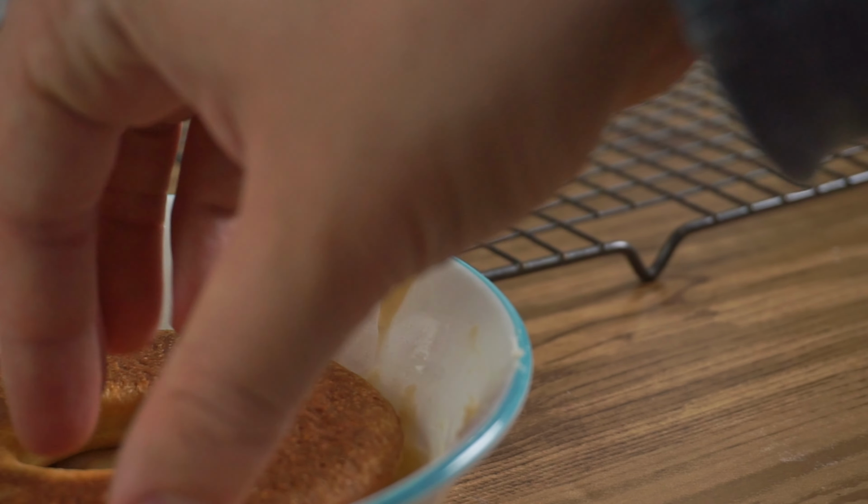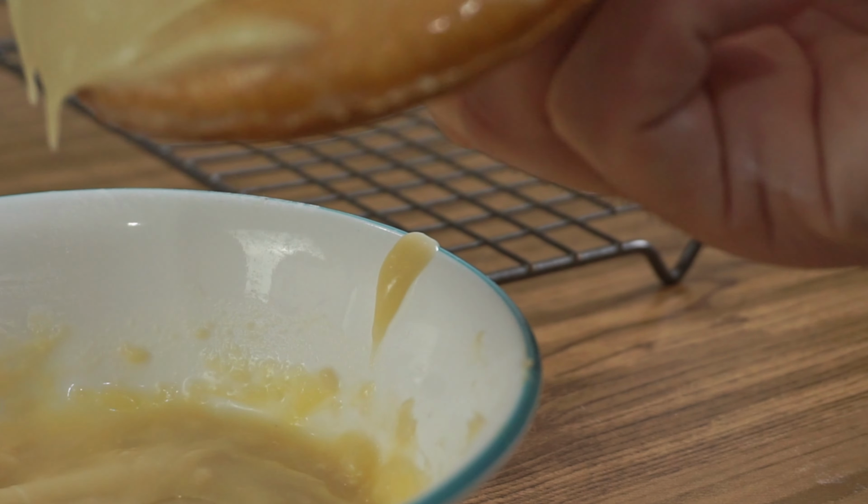Then dip your donuts in the glaze. Additionally, you can throw in some sprinkles if you would like those.